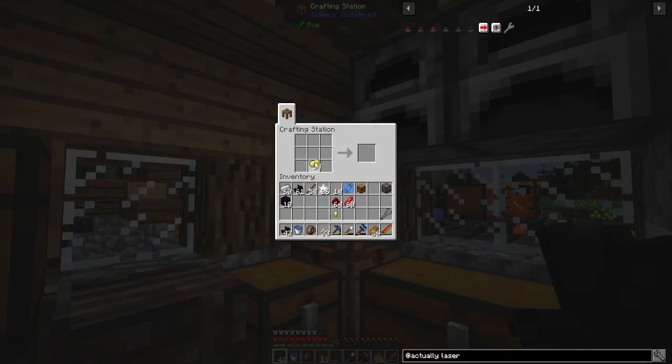So, let's see if I can remember. My memory's terrible. 1, 2, 3, 4. One. And then surround it with gold nuggets. Advanced coil. And then two blocks of redstone.